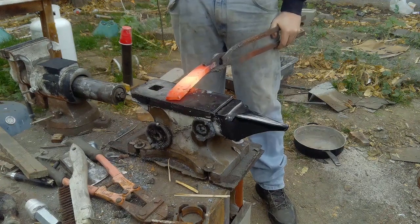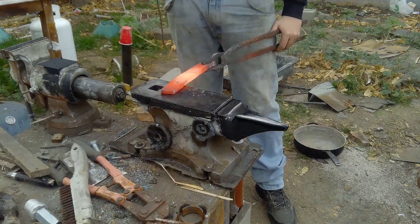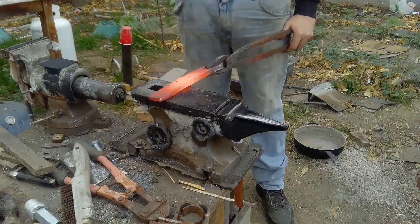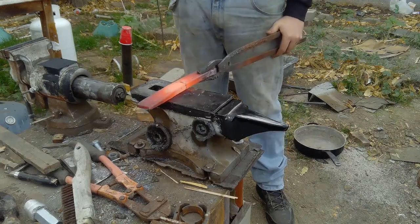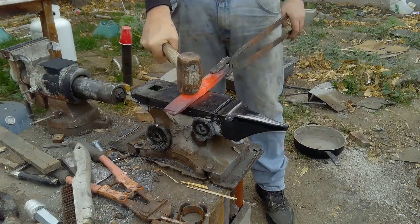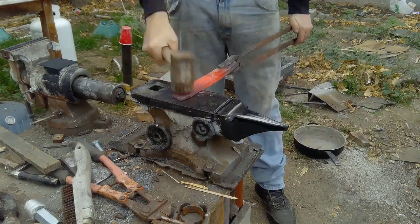Now, sadly, around this time of shooting all these videos, I believe the battery in my camera's microphone was starting to die. I've since replaced that battery, but I'm sorry to say that you won't be able to hear the lovely sound of my forge roaring or me hammering a piece of steel over and over and over again.